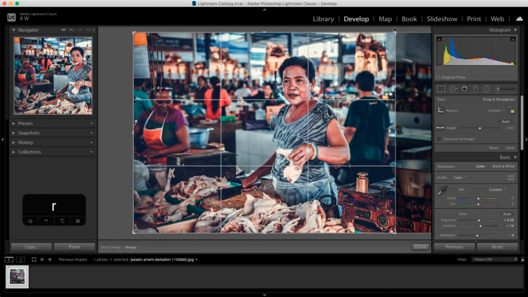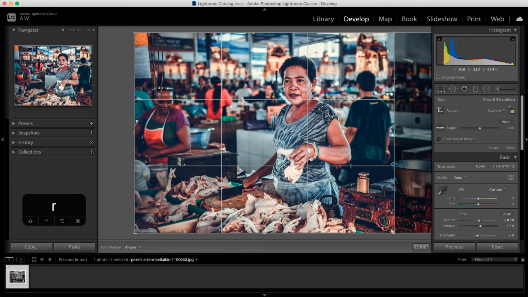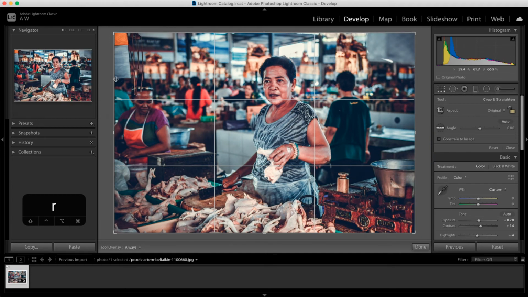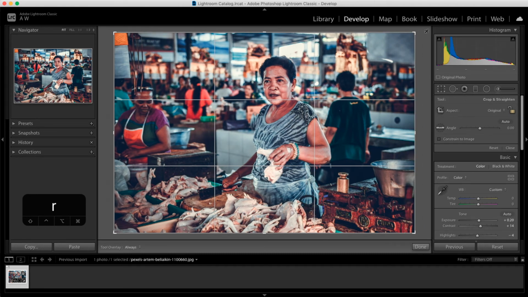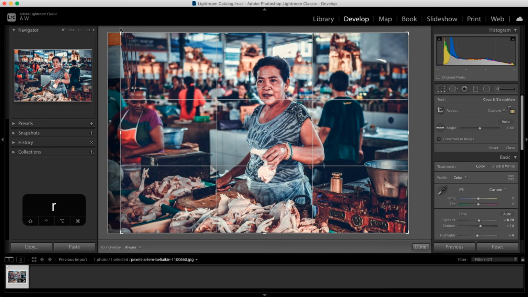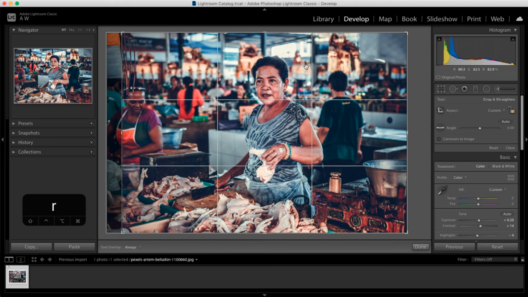And really, I'd actually pull this back a bit and make it more of a square, maybe a 1 by 1 photo. You can see it right here, the example. There's the full, which is kind of nice. I mean, what if I did this? Pull this side back and make her more of a centerpiece. Then she becomes more of a 1/3 versus 2/3. And this is totally fine as well.